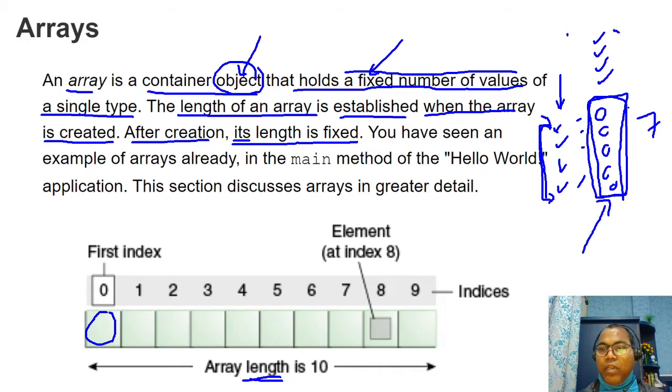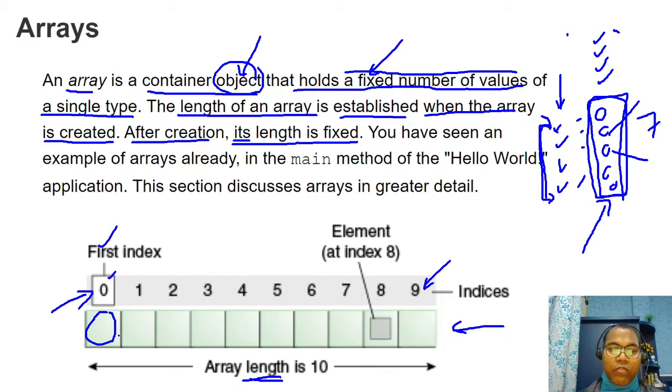If you store these marks in an array, how do you uniquely identify which subject's mark each is? For that there is the concept of an index. Generally, an array's index starts from 0, then 1, 2, 3, 4, 5, 6, 7, 8. If you have 10 elements, you get your starting element from position 0 and your last element from position 9. This is known as the first index and the last index.